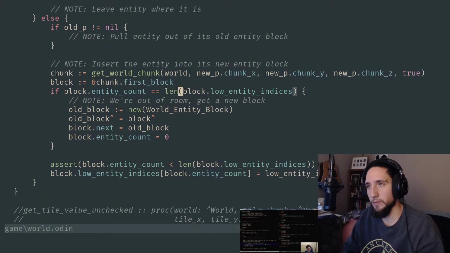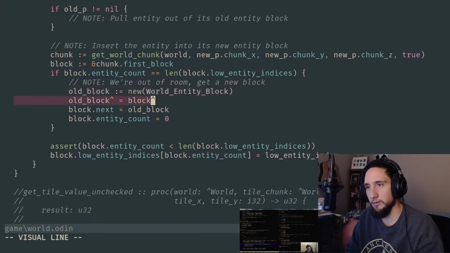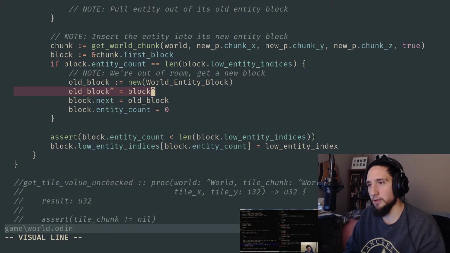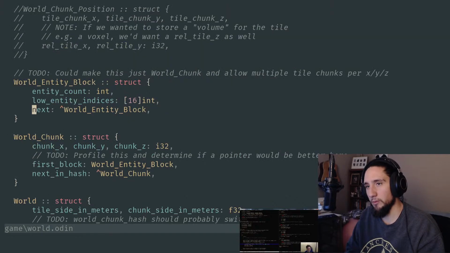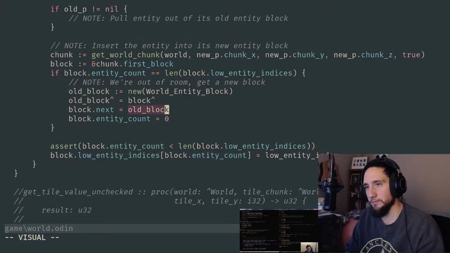And I'll just step through this and make sure I'm understanding what's going on here. So we get out that first block from the chunk. We ask ourselves, hey, do we have a full block already? And if we do, we go ahead and make that new one. And then this is the part that he said, and I didn't immediately connect that to the code we were writing, but let's see if I can make sense of that. So we have the old block, a pointer to it. We dereference it and say that all its values are at the current one. Okay, that makes sense. And then the current one, its next pointer is now the old one. And then the current one we have is just initialized to 0.